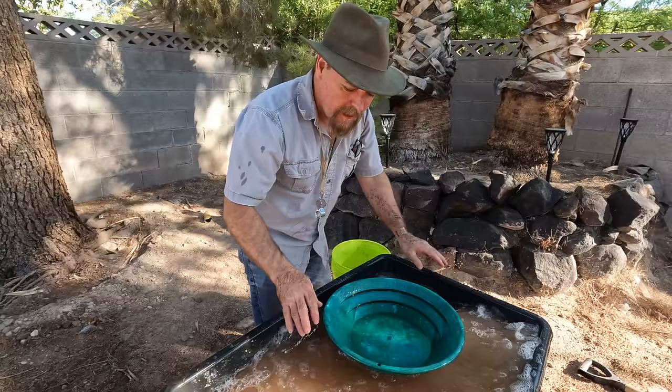Look at that. All right, so I'm gonna get a snapshot of this up. I told you it works. With both systems working together, it captures not only the big gold, but the fine gold that goes down to the bottom. Give that a shot. Let me know what you think.